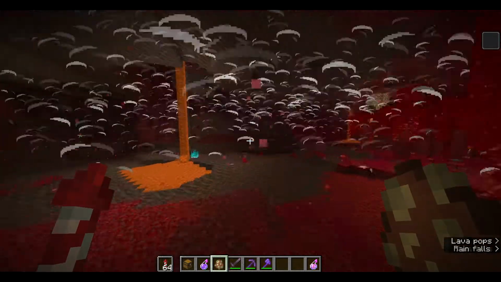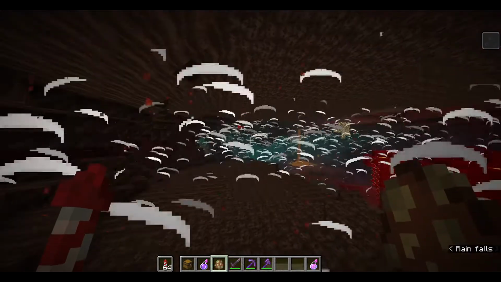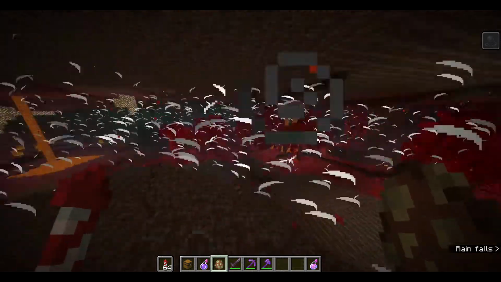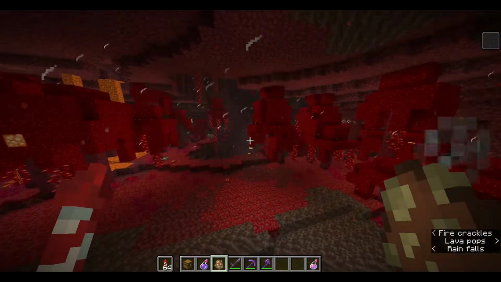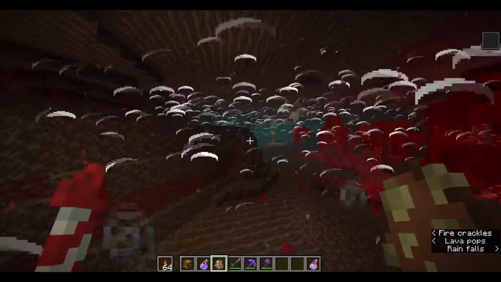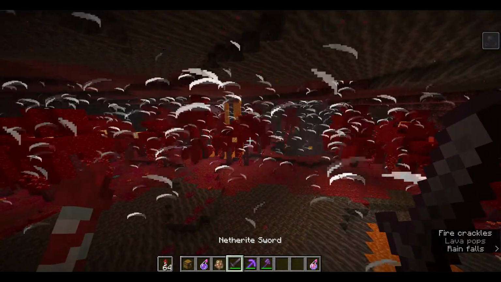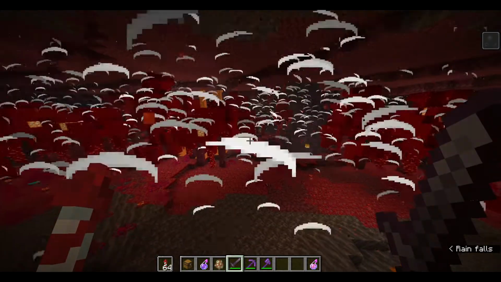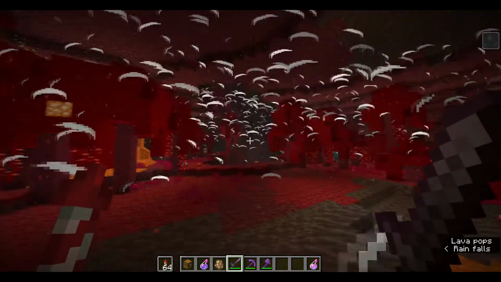So the different types of storms are the ashy storms in soul sand valleys and the basalt deltas, and spory storms in the Crimson Forest and the Warped Forest biomes respectively, and they'll have their own particles. So now it's time to explain the lore behind these events, and I'll start with the storm because again, I just explained the particles, and I'm going to delve into why that is the case.